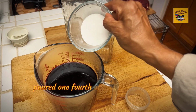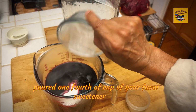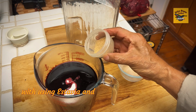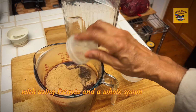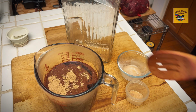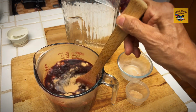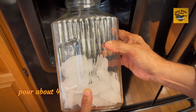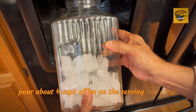Pour 1/4 of a cup of your favorite sweetener. Here we're using Stevia, and a whole spoon of ginger. Mix. Pour about 4 cups of ice into the serving container.